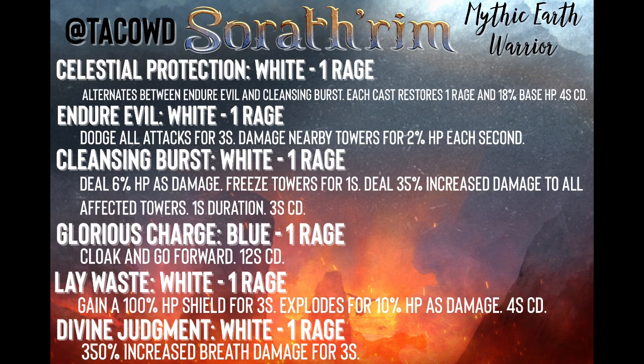The first spell in the cycle is Endure Evil. It is a white, 1 rage spell: dodge all incoming attacks for 3 seconds, and you damage nearby towers for 2% of your HP each second.